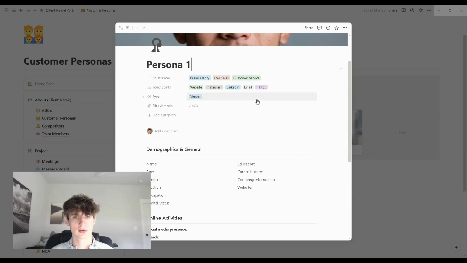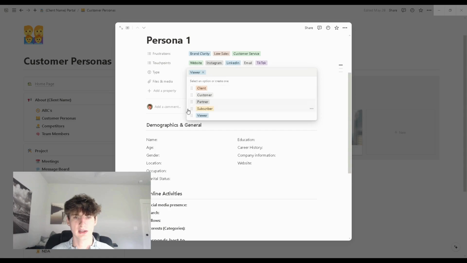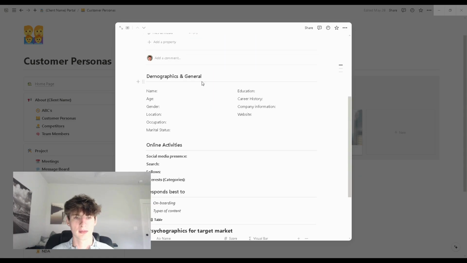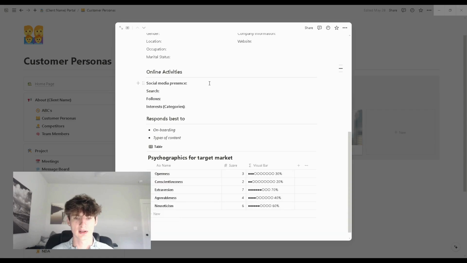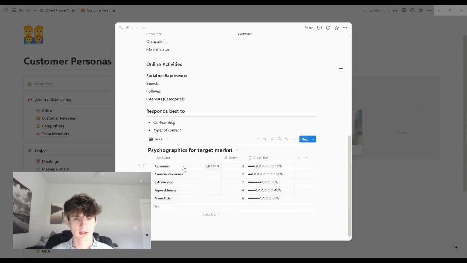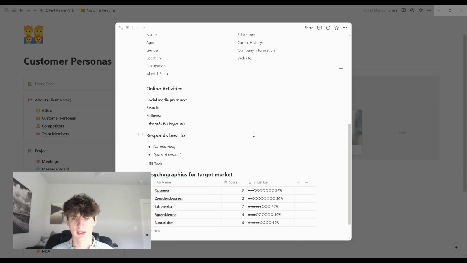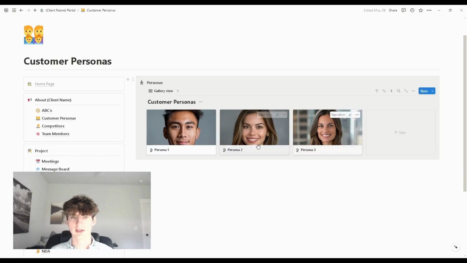So we just have 3 personas here that have different touch points, different frustrations, they're different types, but really just narrowing down on who they're selling to. So as you can see here, we have some psychographics for their target market, stuff like that. So again, each of these is different, but it just allows you to better understand who they're selling to.